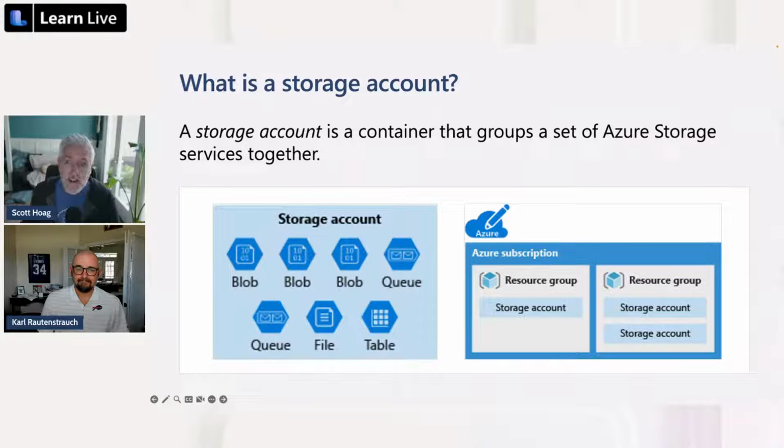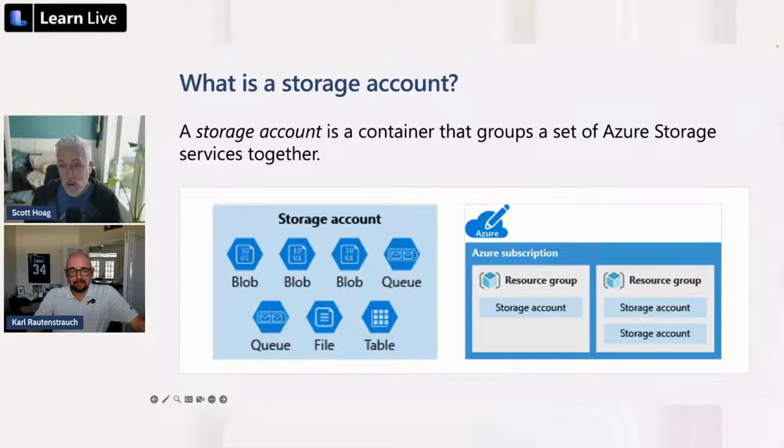Say I'm an analytics customer and I'm working with data that goes through a life cycle of raw to multiple levels of refinement. Let's say we're doing a medallion architecture: raw, bronze, silver, gold. Depending on the size of your data sets and the access characteristics, you might choose to upload your raw data to one storage account, have a common analytics client access that data in the raw account, egress it out, transform it, push it into bronze, same thing, get it out of bronze, get it up to silver, and go on down the line to gold. So you've got a bunch of different options available to you there.